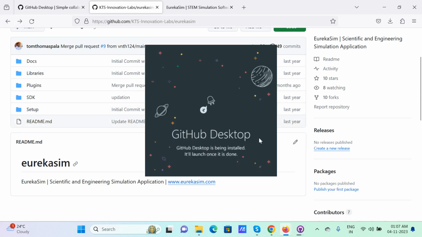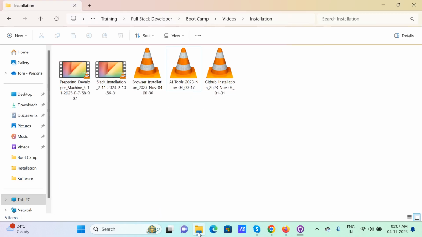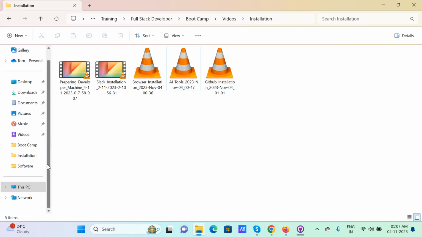It's installing GitHub Desktop, and now it's launching. Maybe I will be placing the code here.